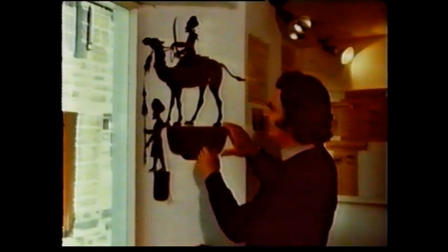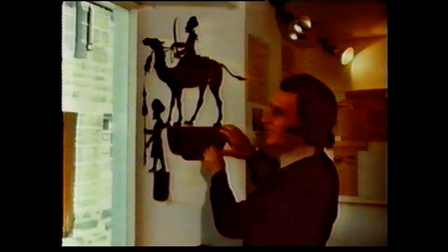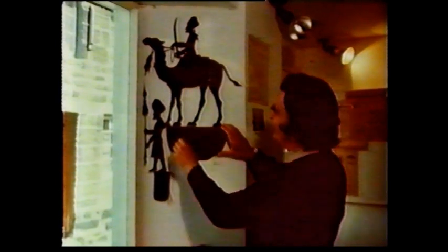This silhouette here — what's the history behind that? Well, it's a figure used for the shadow show. It's Indian, but it's not a traditional Indian figure, which were made of leather. This has an influence of the British Raj, as you can see. It's articulated in all the joints, so when you pull the wires, the figure moves.